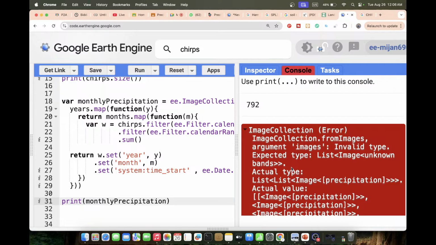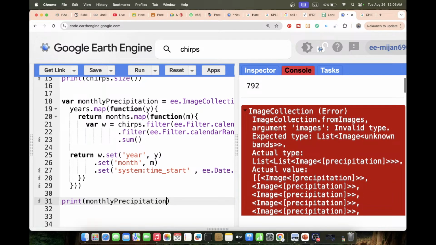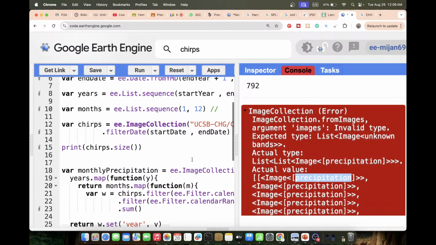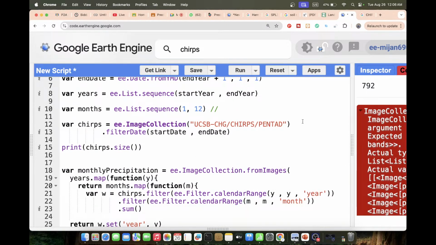Okay. Oh, sir. Yeah. We didn't select precipitation. Okay, let me check. For that, from the data set, let me try to select. Yeah.